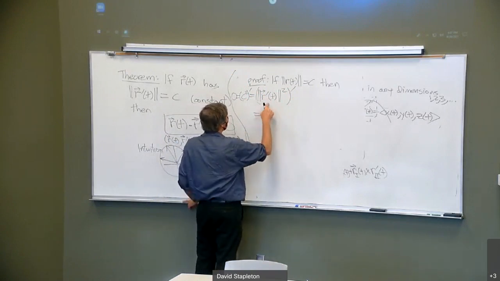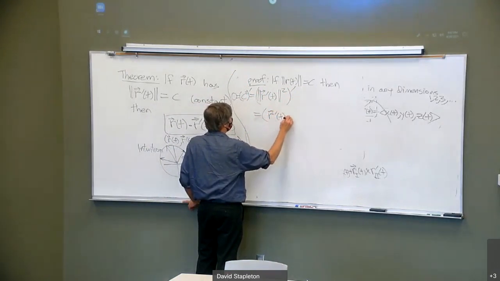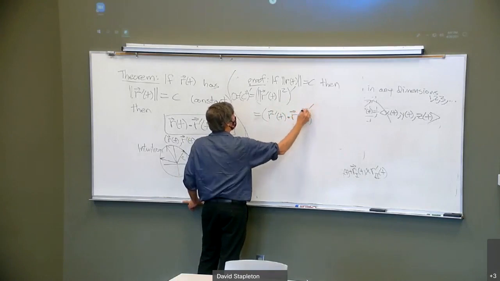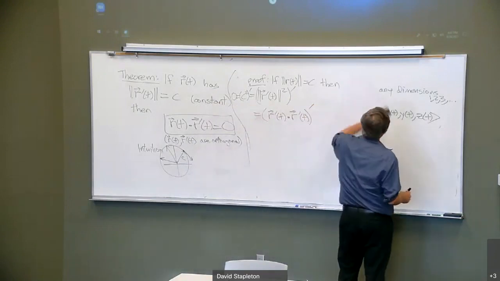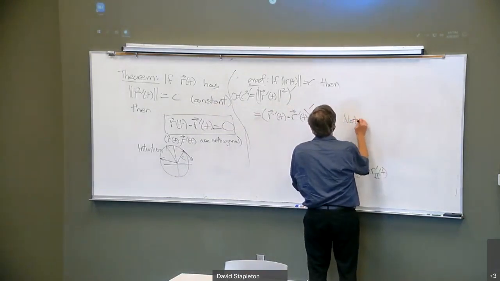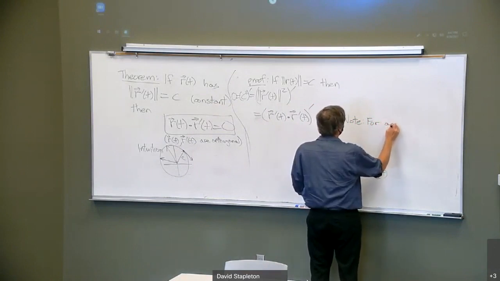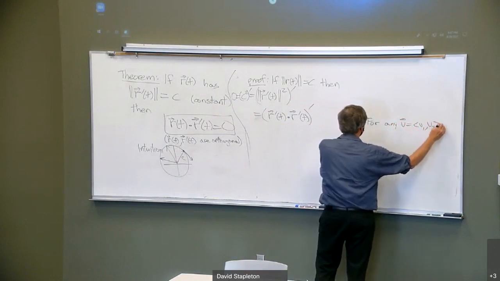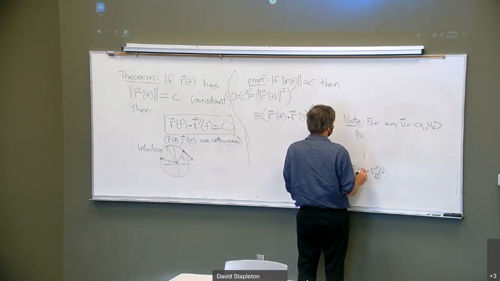But here's why I also introduced this. We know that the length squared of any vector is the dot product of the vector with itself. Here's why, in case I think we didn't say this before. For any vector, it doesn't have to be a vector valued function. Any v, and it can have any number of components, not just 2, but let's do it with 2 for simplicity. What is the length of these? What is v dot v?